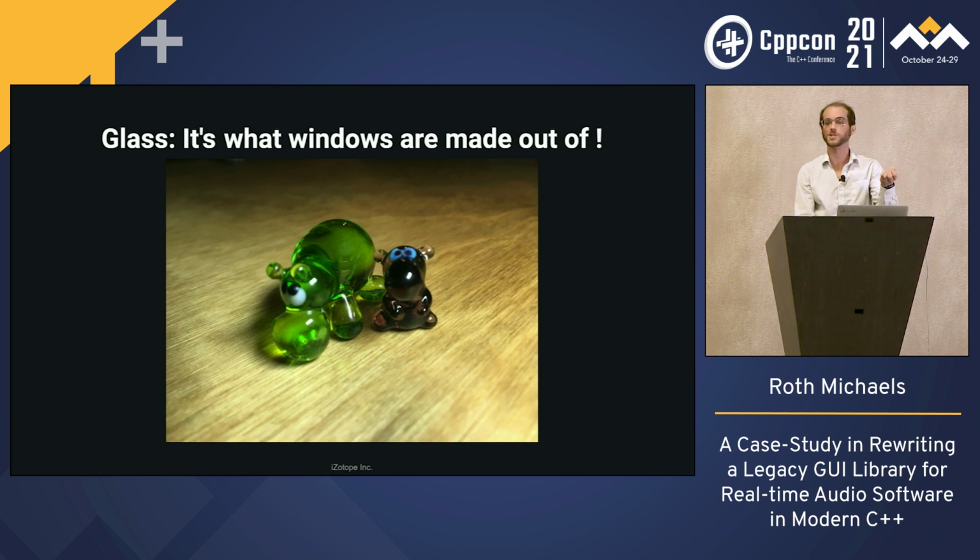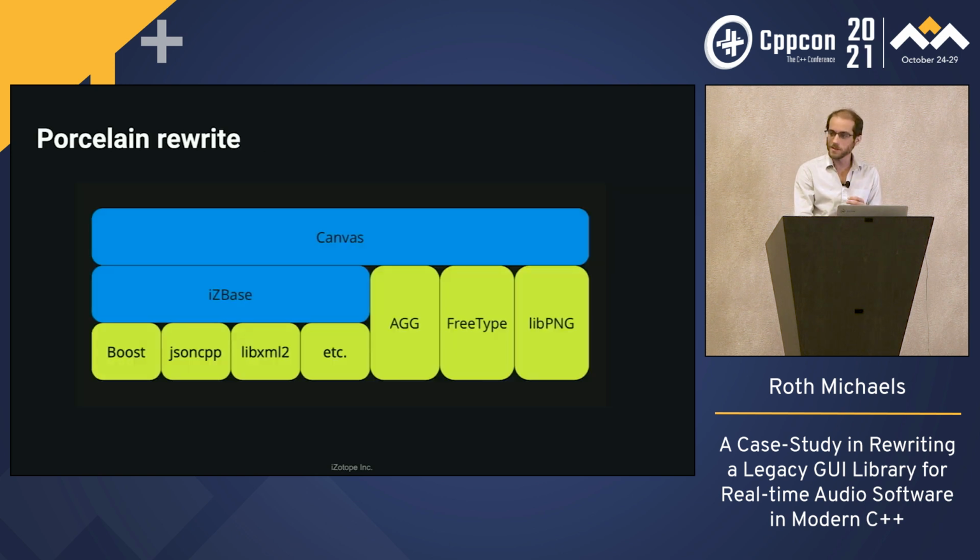And so how are we going to approach this rewrite without having any of the horror stories that might come from rewriting a legacy library? And the answer is not actually rewrite it, but do what I call a porcelain rewrite, where we use the plumbing we have. This is kind of not the full tech stack, but just a little example.